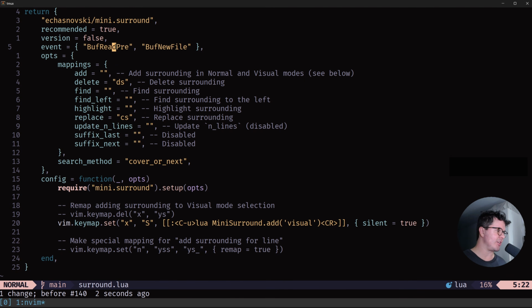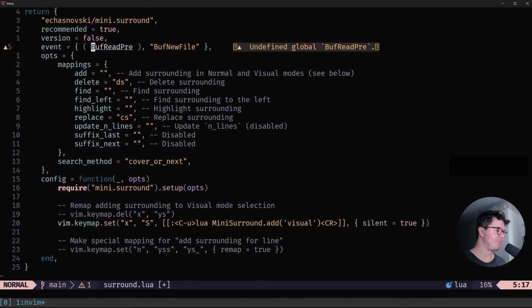Or you want to change the quotation marks to something else. You do, in my config, it is CS, then quotation marks, and then maybe you want to do this right here. It doesn't make sense here, but it's just to show you how I'm using it.